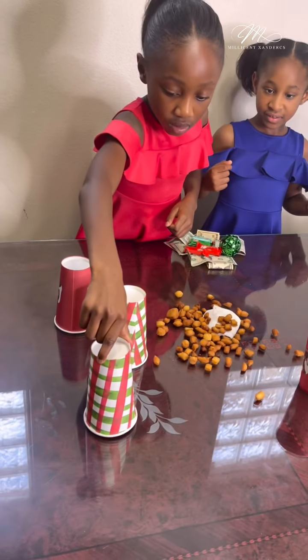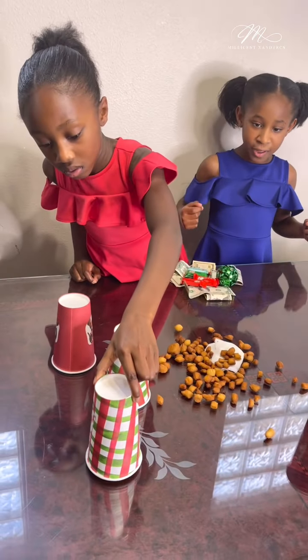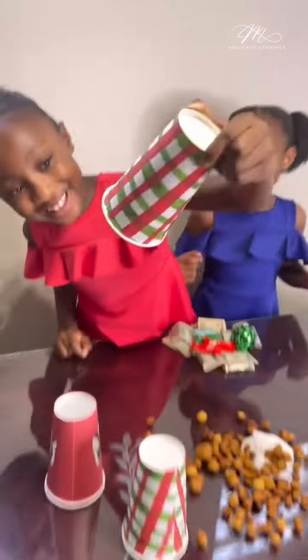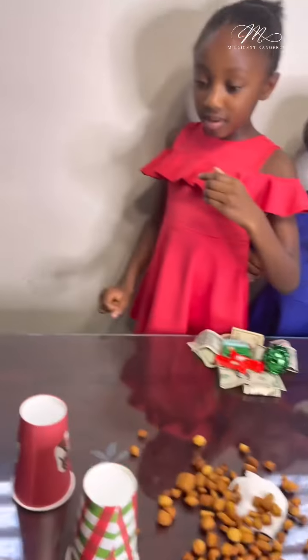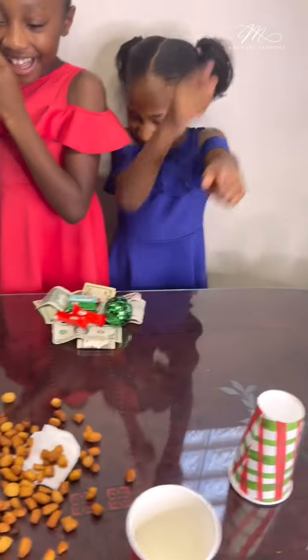Then open it. Open it! Emma, hurry up, man. Use your hand and open it up. Be brave. Nothing! There's an orange inside. It's orange! But wait, what's under the orange? I don't want it. It's just an orange. Are you sure? Yes, I'm sure. No. It's just an orange!